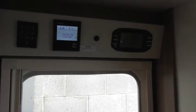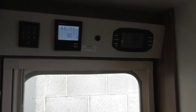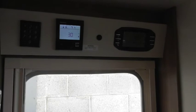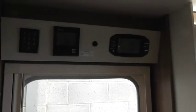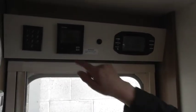On boost function, obviously, it's just going to blast the hot air in and warm your van up really quickly. The only problem with that is your water's going to suffer, because it's taking all the heat away. You can't have both. On normal run it's okay, but if you're trying to boost it either way, the other one's going to suffer for that period of time. So the boost will then come off once it's reaching temperature.